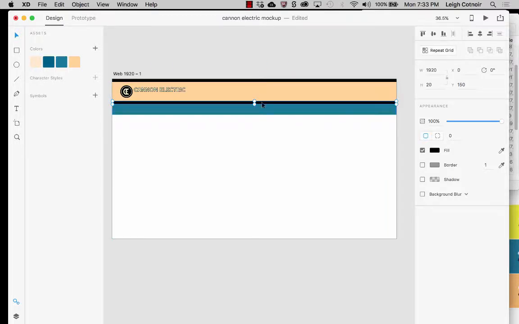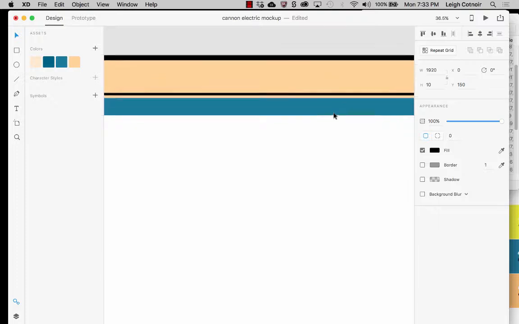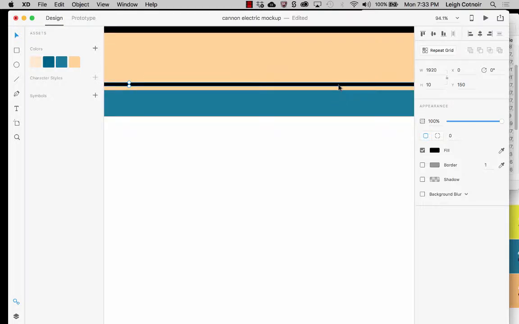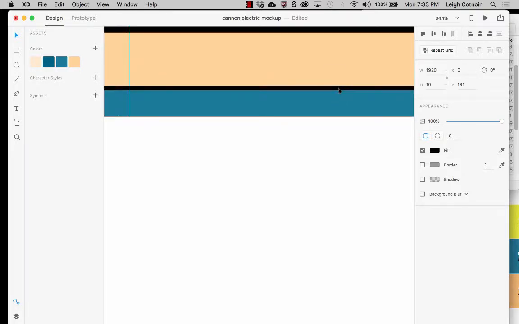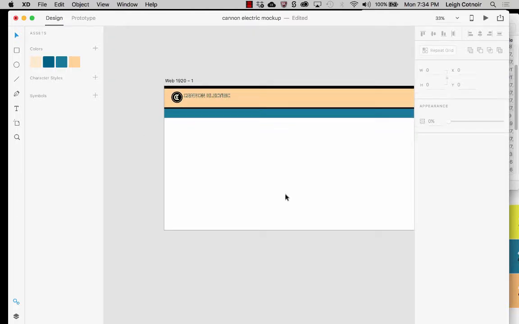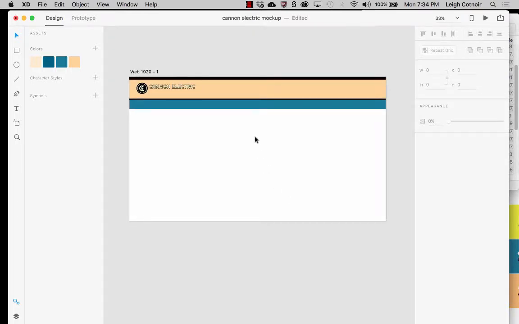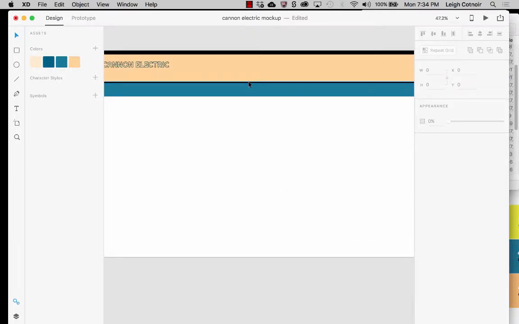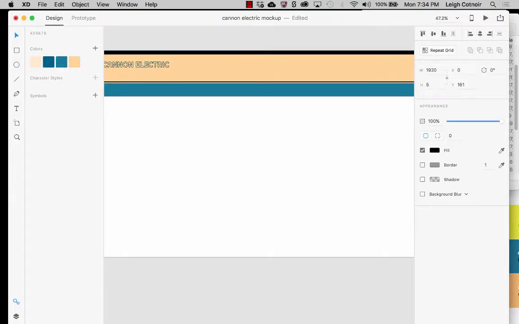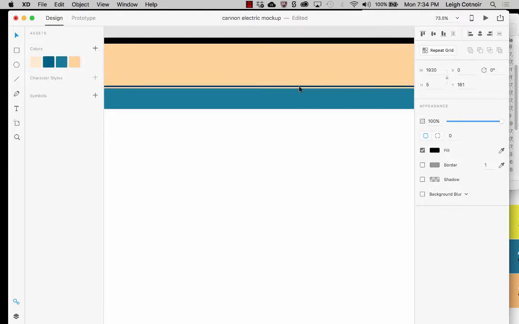Okay, and then I think that's way too heavy, so maybe on this one that's highlighted, I can change that to maybe 10 and see how that looks. And then we can either use our nudge keys to arrow down, or we can just drag it and have it snap right to the spot. And then I can make a decision if that's too thick. I think it still might be too thick. Let's try 5 and see how 5 looks.